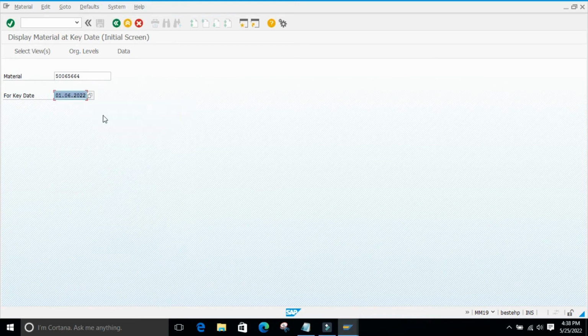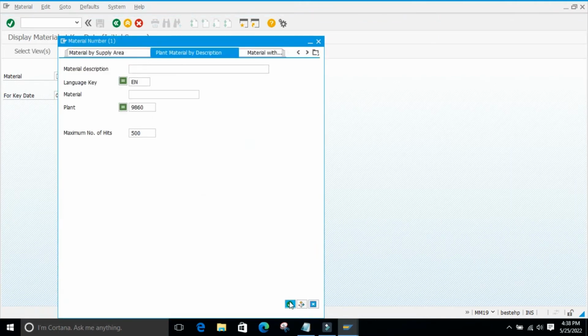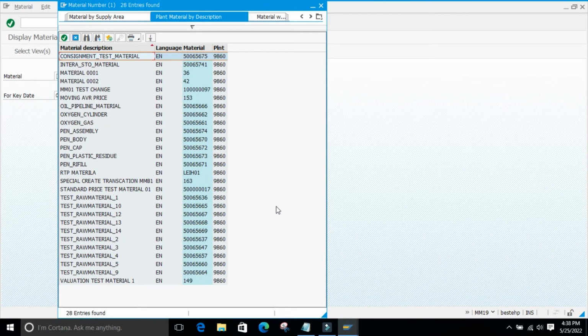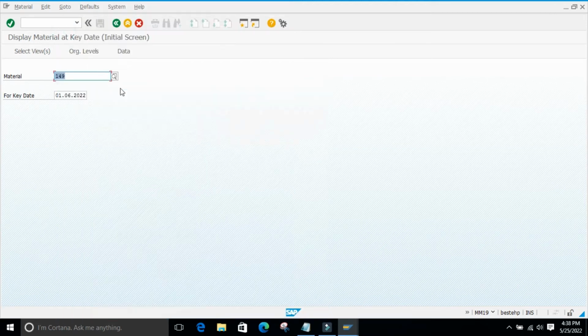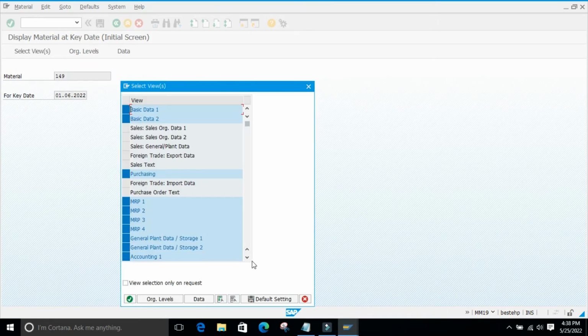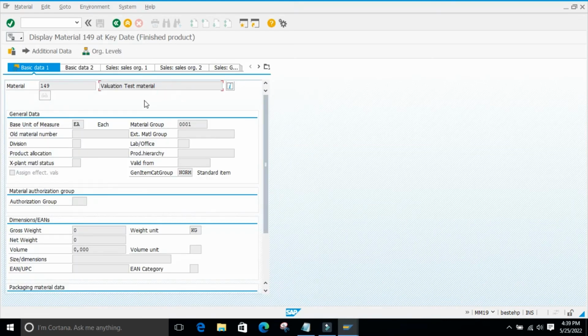At first I will enter the transaction to see the scheduled changes at key date.